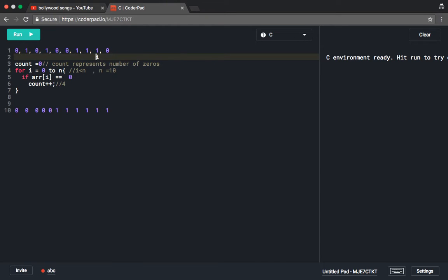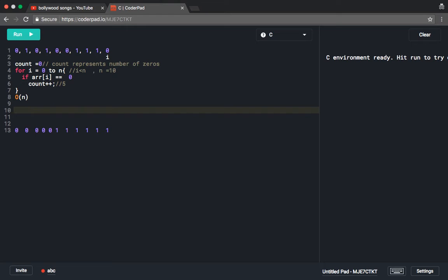Here also false, here also false, here the condition is true, so we increase our count. So after all the iterations of this for loop we got our count as 5. We traversed this for loop once, so the time complexity will be order of n for this iteration.